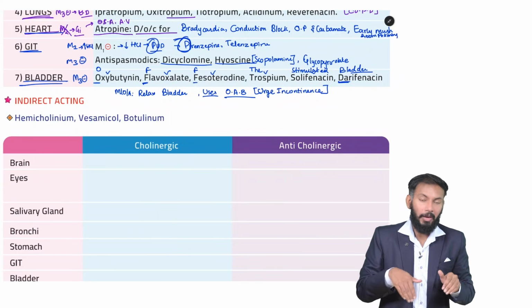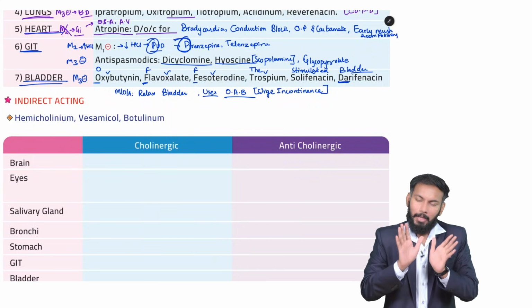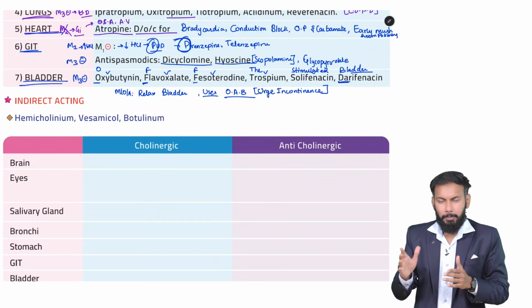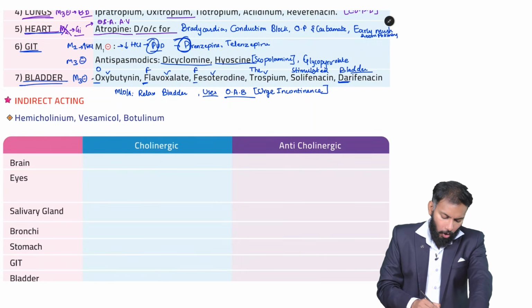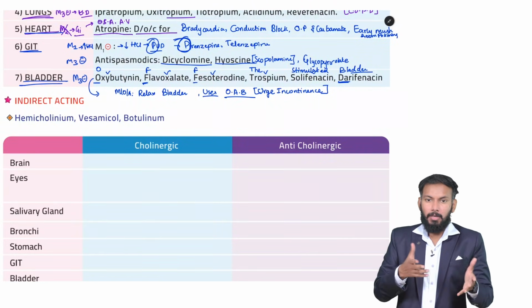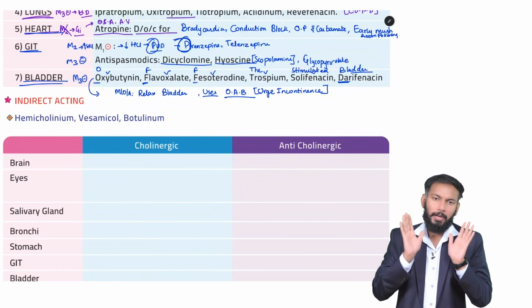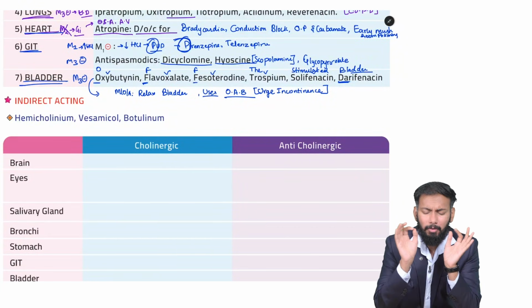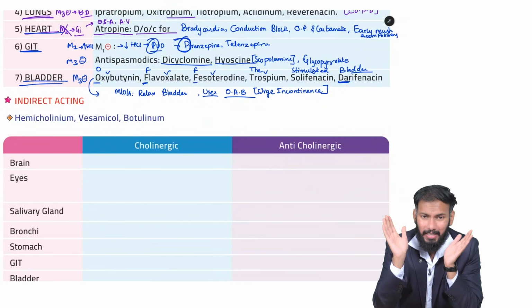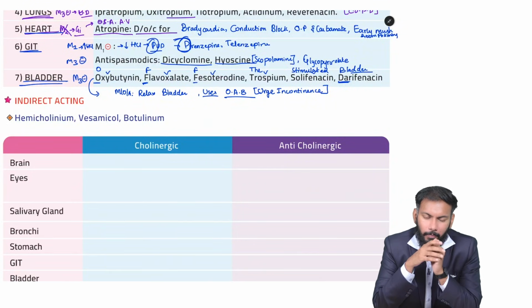You can ask me, sir, why do I have to remember in this same scheme? I will tell you. Why this order especially? See, oxybutynin is a very powerful acting drug. So it works well in overactive bladder. If a person is having overactive bladder, if you want to pick an anti-muscarinic drug, which one will you pick? Oxybutynin, perfect, well done, exam.